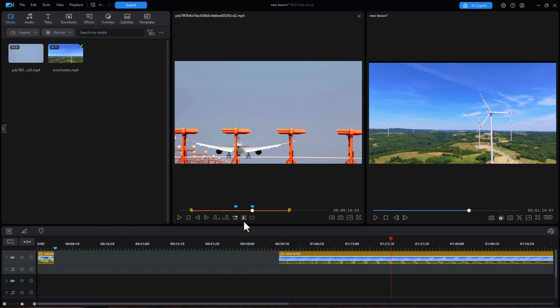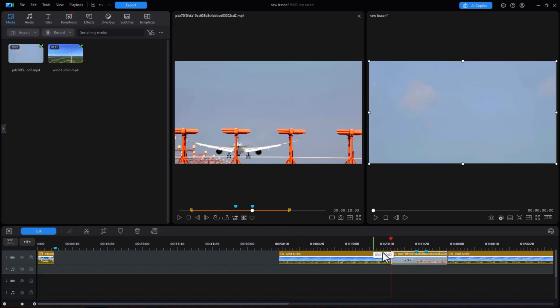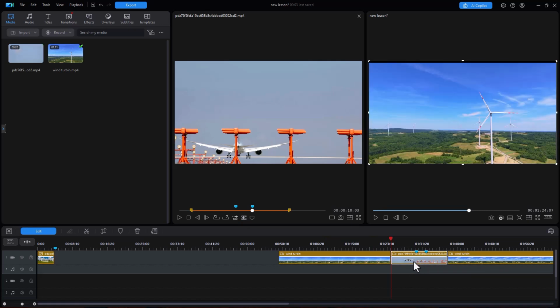The next thing I can do is I can simply overwrite. So if I click on this icon here, it will replace what was below it originally. I'll do Control Z to undo that. The other thing I can do is I can simply drag it down and drop it wherever I want it. And again, you notice it retains the clip markers that I put in, and it is the length of my pre-cut between this element here and this element here.